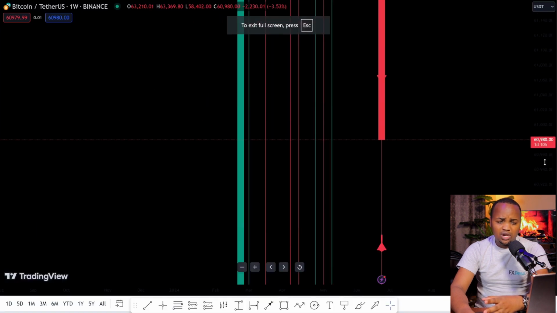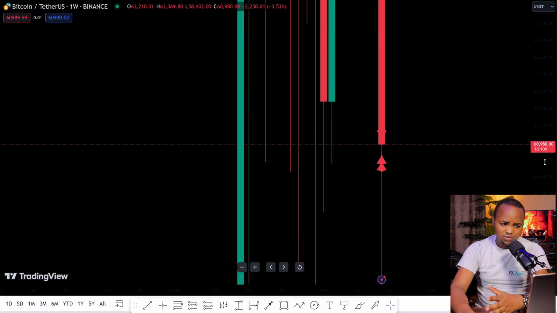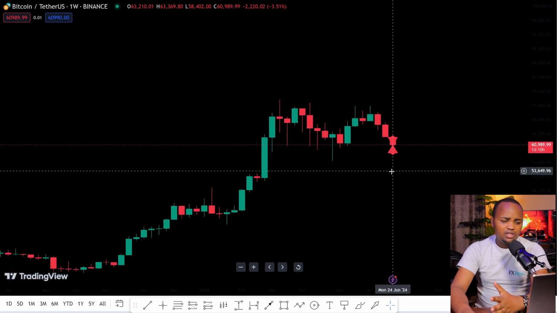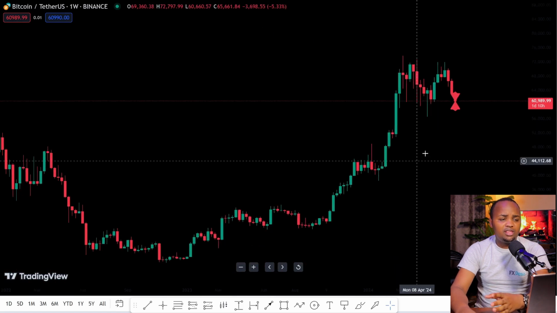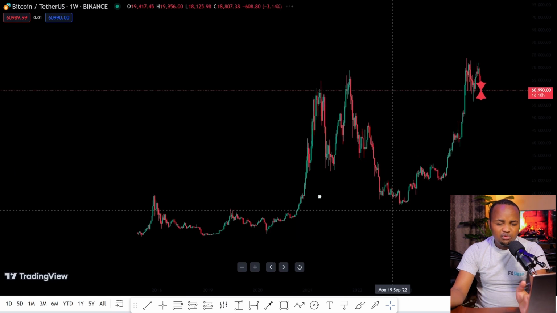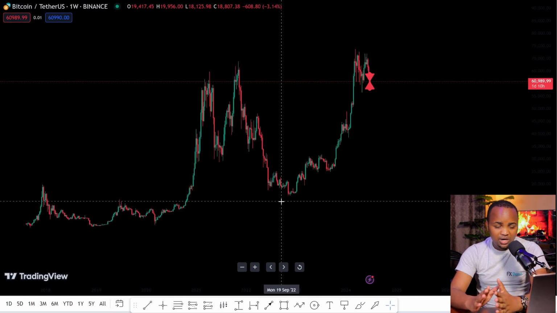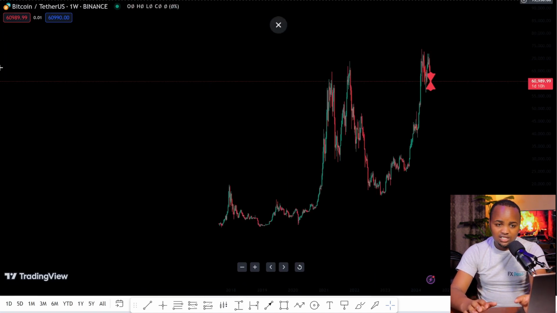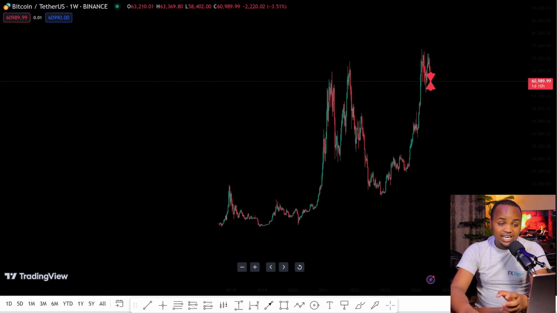Okay, you can remember, you can do this to all the pairs, you can do this to all currencies. So this is something that is actually very interesting. Remember, I'm just analyzing the BTC Ether. You can go to GBP Euro, you can go to Euro USD, you can go to gold, different things. I was just analyzing this because today is Saturday. I just wanted to analyze this so that you can see well.